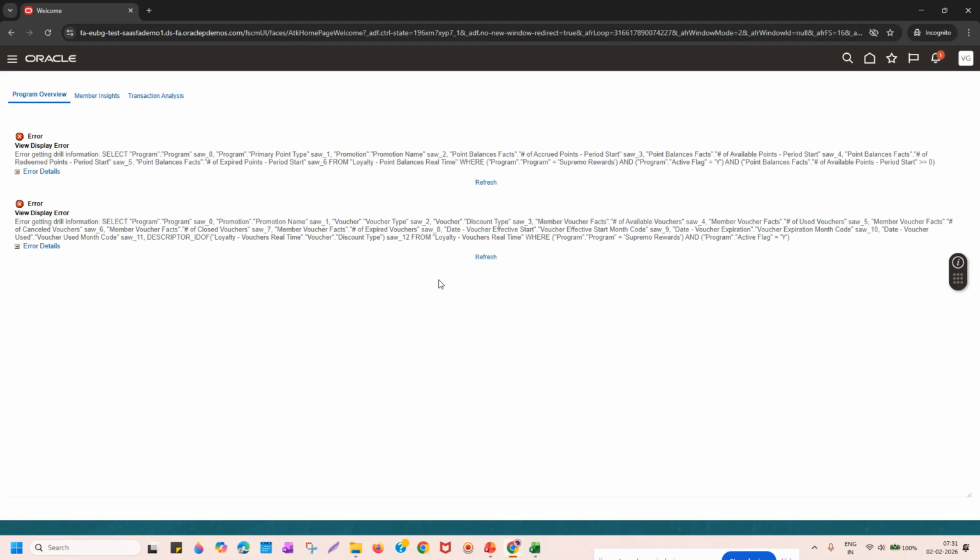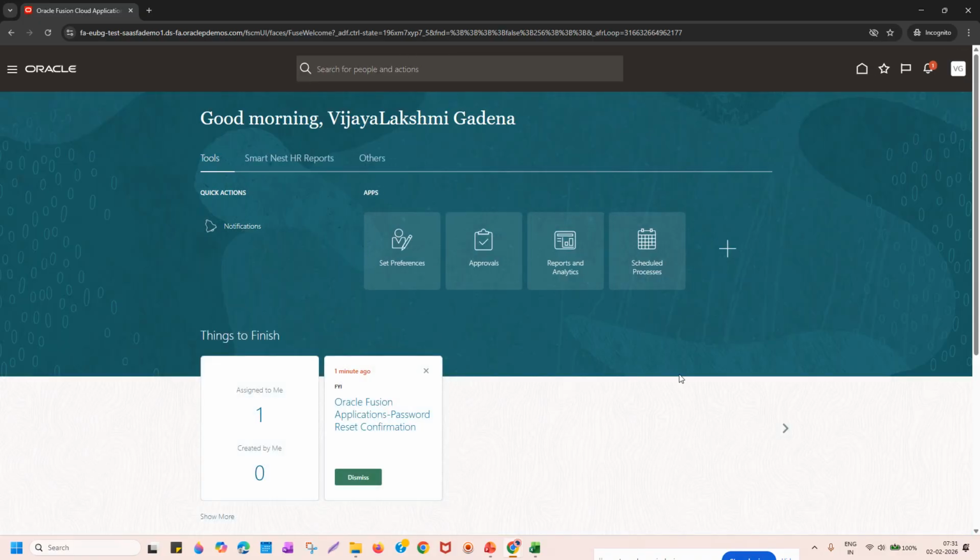See, I'm able to log in, and we'll see what accesses I have because I didn't add any roles. You can see I don't have any access. So first I need to give the access. You can see it's blank. It only shows my name, and there are not many roles tagged here.